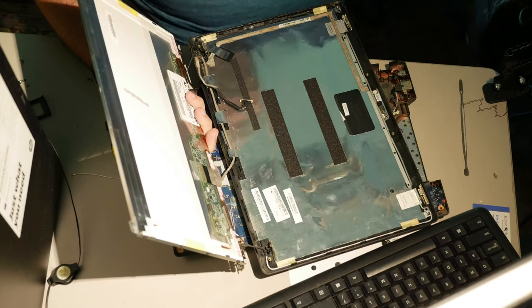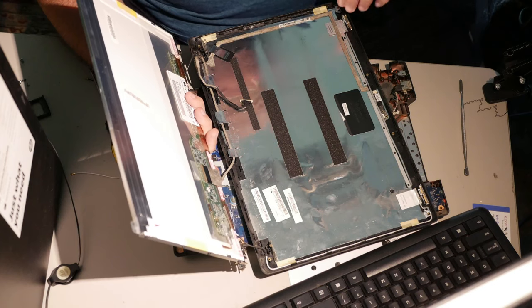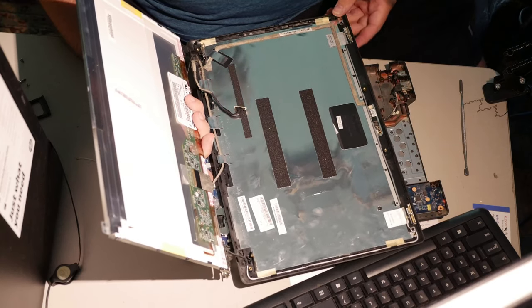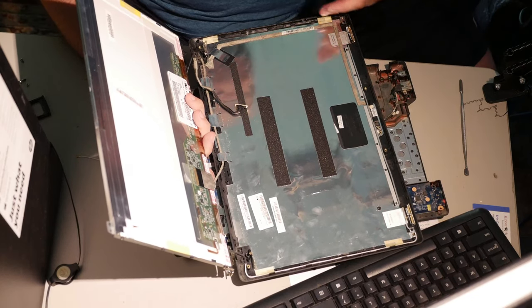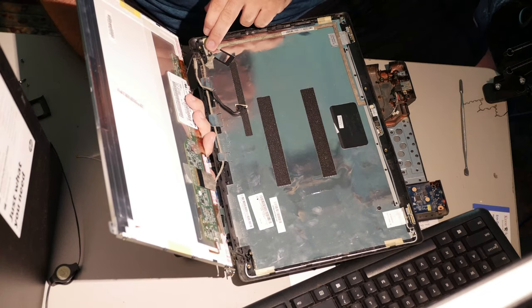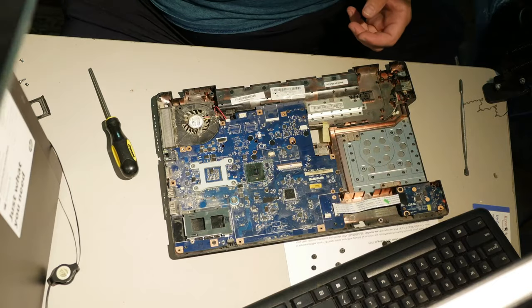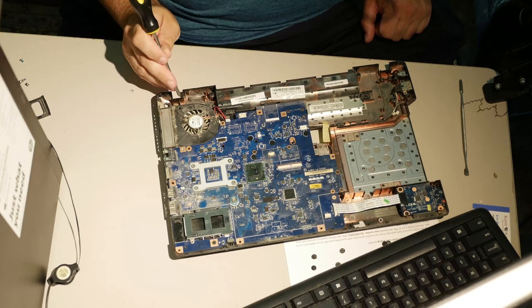Yeah, all of the plastic anchors on this thing, due to these hinges being so tight, are basically trashed. Now these anchors up here at the top, the two top ones, they don't really matter so much because they don't really take much force. They sort of just channel it down to these bottom ones, but these bottom ones, if it weren't for this tape stuck to it, this anchor would just be rolling around. So yeah, we're gonna have to epoxy all of that back together. So that needs to be epoxied. This needs to be epoxied back to that hinge.